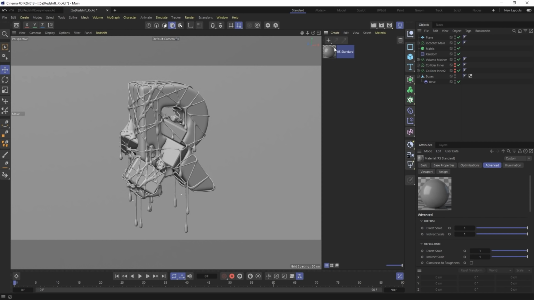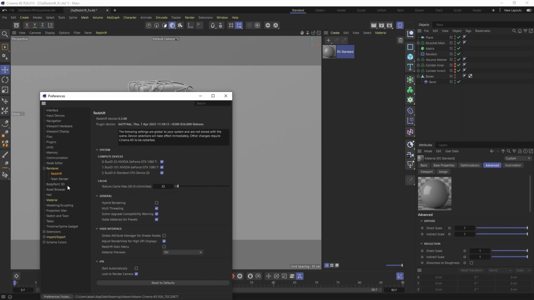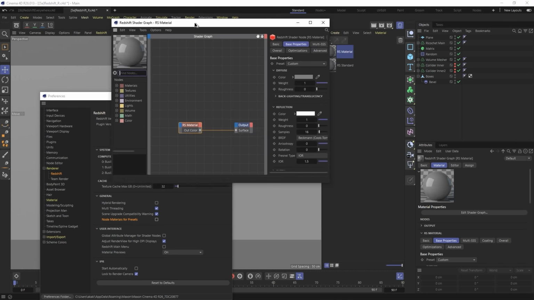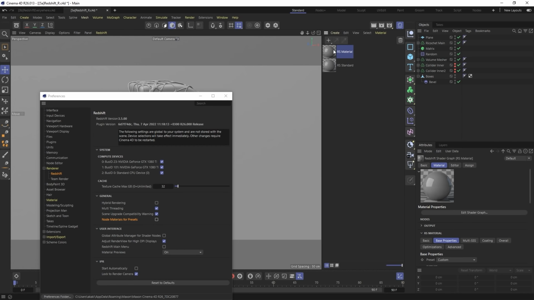So I definitely recommend using that as your default. Now, if you are really hung up on the old Espresso style, you can always go into your preferences, click on renderer, Redshift, and turn off node material presets. And then if you double click, now you get a Redshift material, but when you double click on that, it'll pop open the Espresso style ones. But in my opinion, there's not really any reason to go back to that.